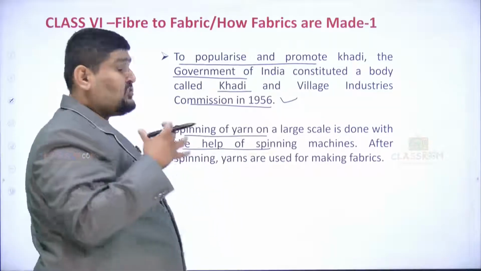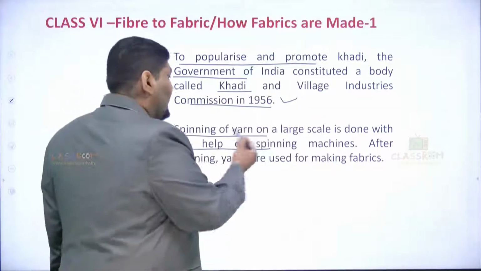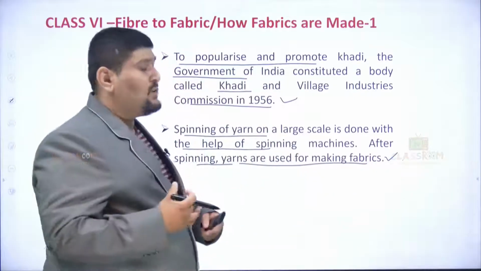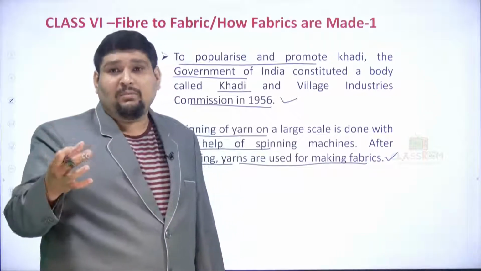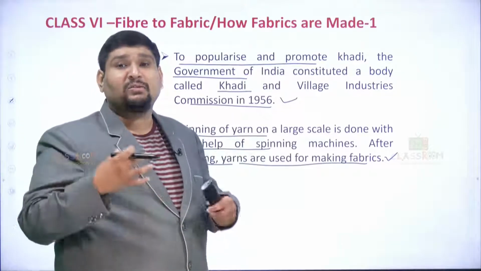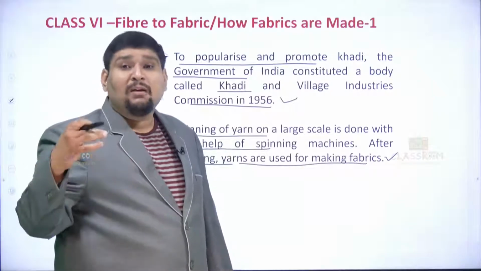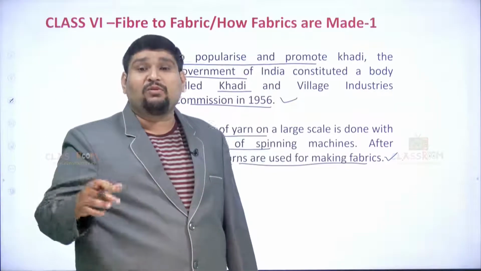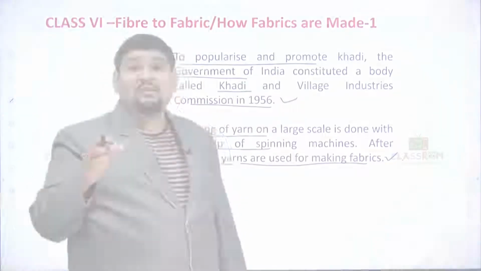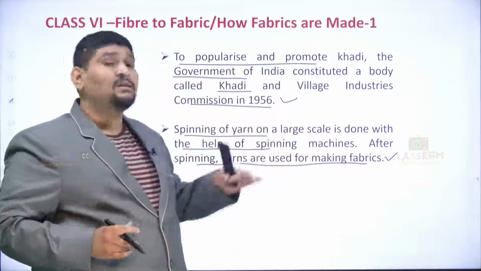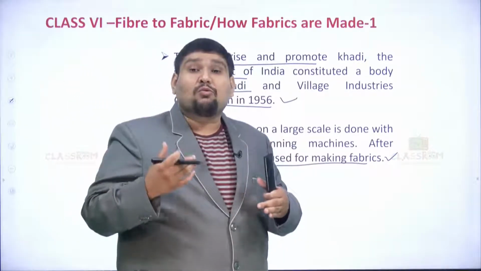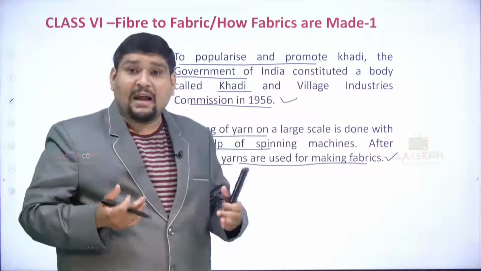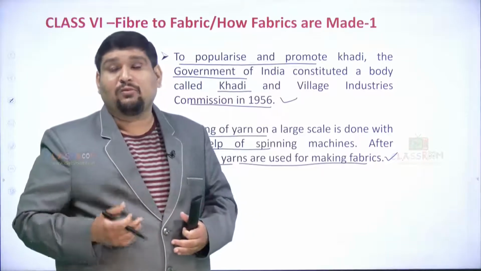As shown, the charkha was the old form, and later, after spinning, yarns are used for making fabrics. Once the cotton fiber is made into yarn, it gets converted into fabric, different types of cloth with different designs, and you can wear this cotton cloth and enjoy it in the summer season. So this is the first form of how cotton yarn is manufactured and obtained from plant sources, a natural fiber, which we have discussed in today's class. I hope you have understood it, children.